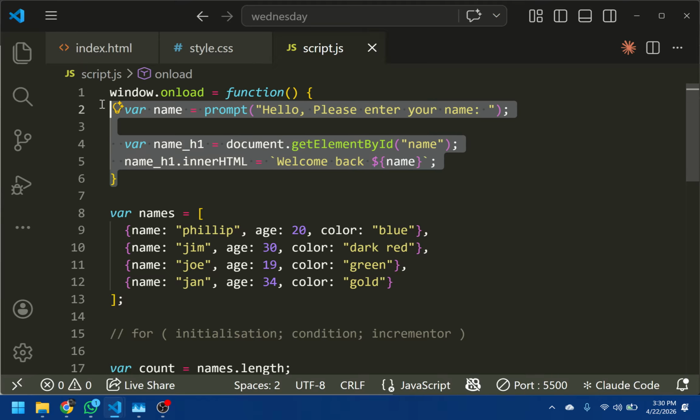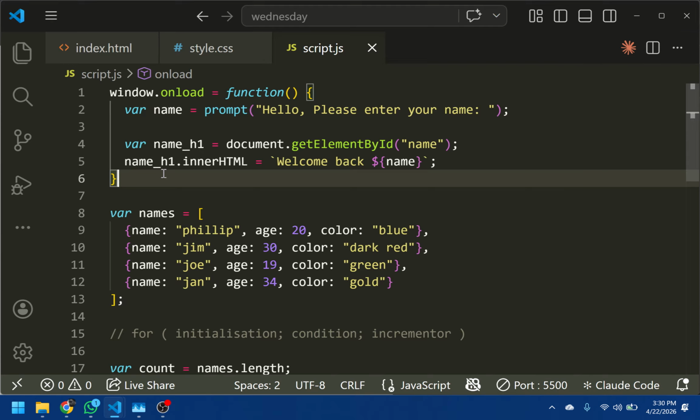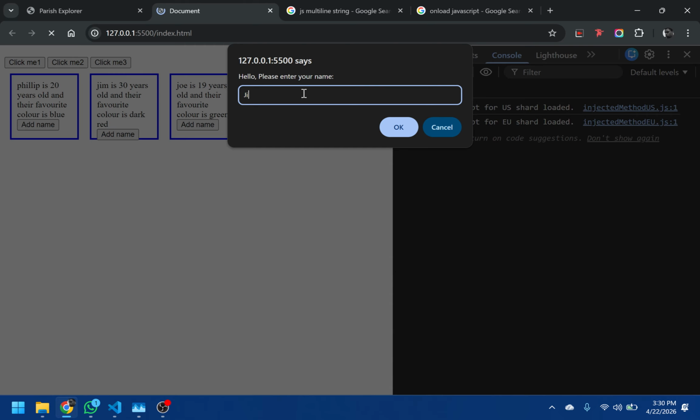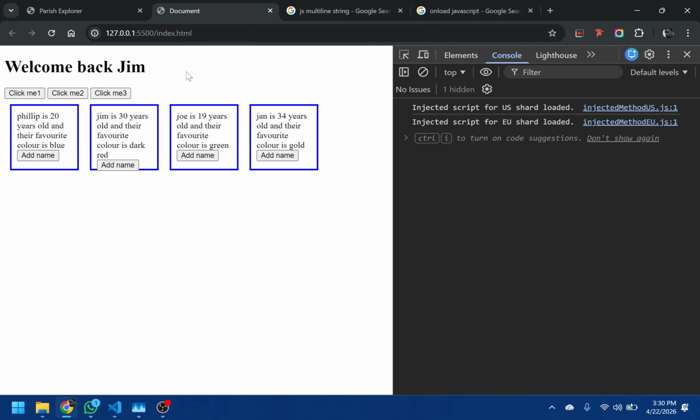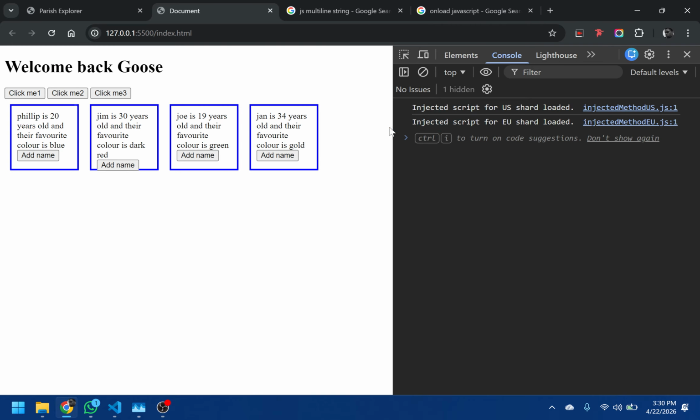So this block of code here will run every time the page refreshes, and it will look like this. Just like that. So let's try that.